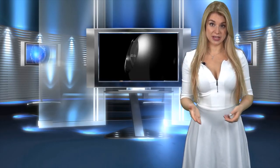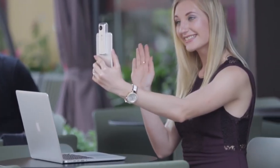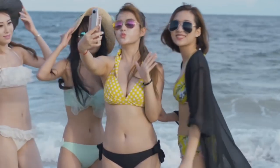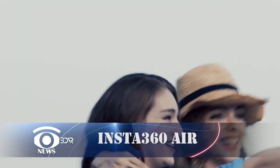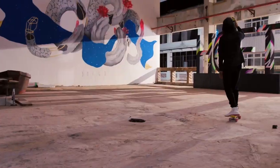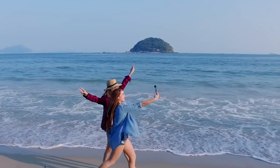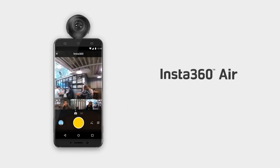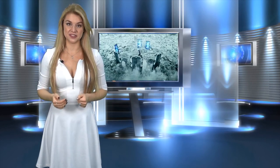If you are fine with wires and would rather get a new 360-degree camera, do not miss a new device made for Android — especially because of the price, which is only $99. Apple lovers have already been treated with a cool 360-degree camera called the Insta 360 Nano, but Android users were still waiting for such a device. The company based on the Indiegogo platform started raising funds for a new Insta 360 Air camera. So far, developers have already raised about $24,000 and will soon put it on sale. This camera can shoot video with two fisheye lenses and has a very cute design in the shape of an owl. The gadget is available in different colors, including pink, and the price will be only $99.